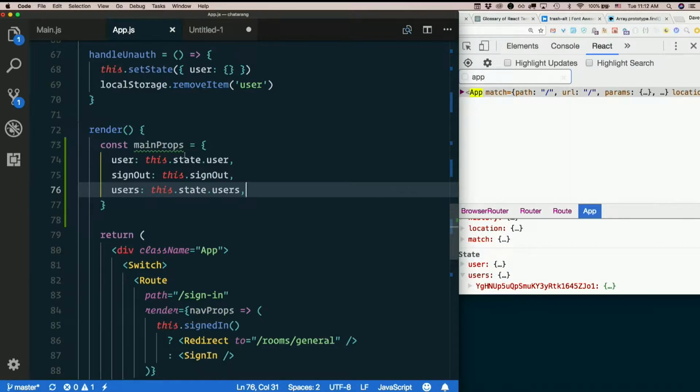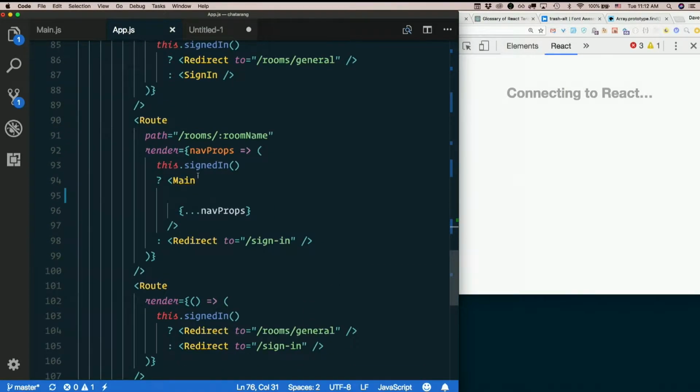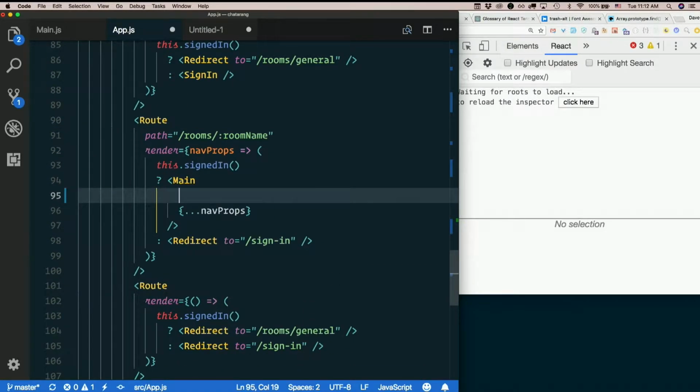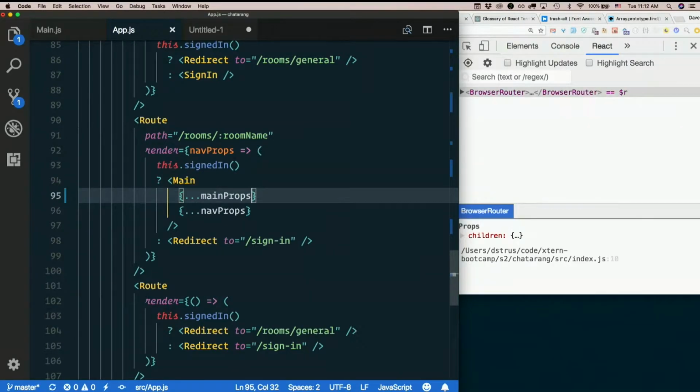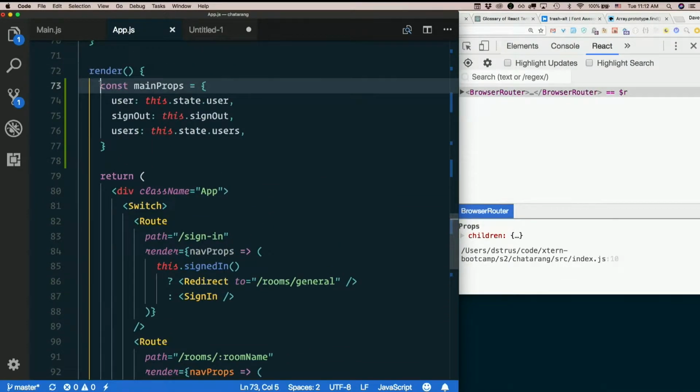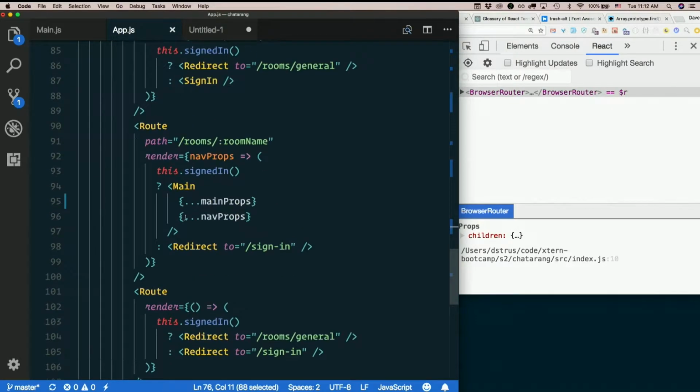Just do it as an object here, and then in our JSX, use the spread operator to break it out into individual props. So you can always do something like that if your list of props is just getting too darn long and too hard to manage. Just keep it in an object and then use the spread operator to include it.